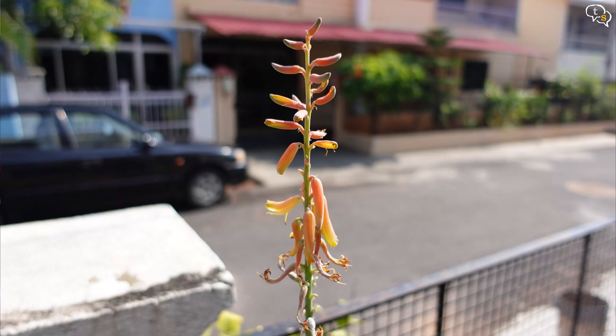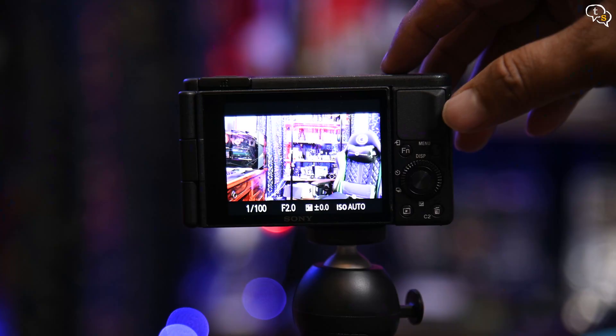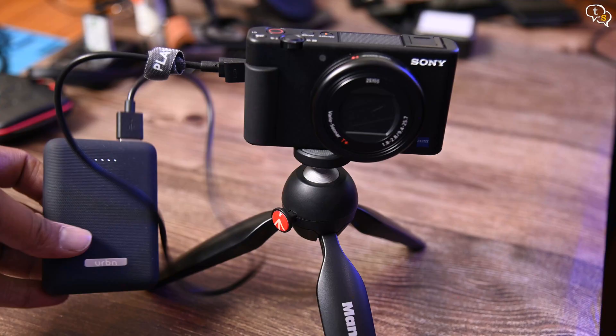In bright daylight there's no problem shooting and the autofocus works really well. The built-in ND or neutral density filters, which allow bringing out more detail in bright sunlight, are really helpful. Low-light and indoor shots can get grainy, so try to bring in as much light as you can. We can burst capture at 24fps in raw or JPEG format — holding down the shutter button, the buffer can hold around 75 raw+JPEG shots and 165 shots in JPEG only. It's rated for about 260 still shots, with around 75 minutes of video at 1080p and 45 minutes at 4K on a full battery. I always have it connected to a power bank or USB port via the computer so it can run longer.